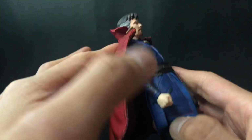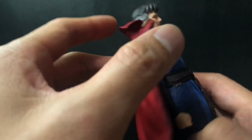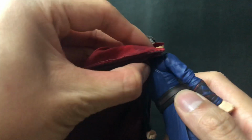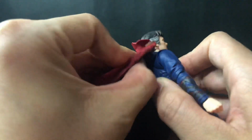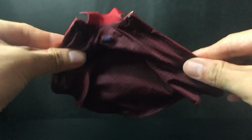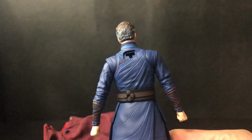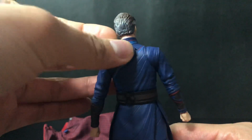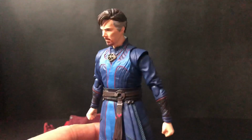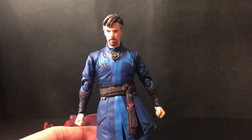And let's remove the cape, because obviously it can be done. And I read in the manual you've got to be very careful. You don't just pull it out, you've got to kind of push it upwards and then you take it out. That's just the way they designed it. So you have the cape on its own, and then you have the replacement piece which you can place behind him. So there you have Doctor Strange without the cape.